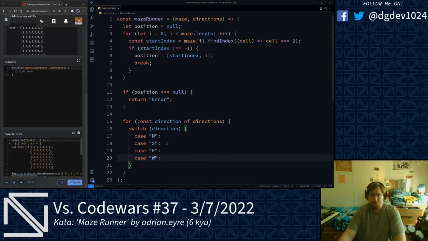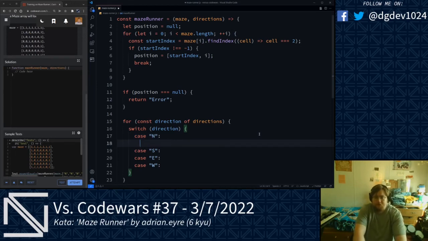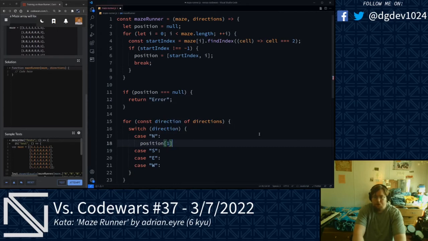And what we'll go ahead and do, if we want to go north, we'll take our position at index 1, because that is our Y position here, and we are going to decrement that.